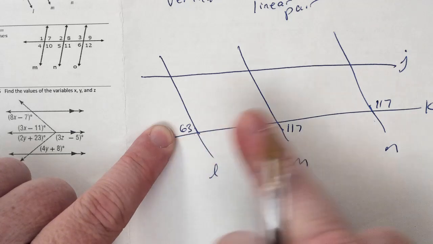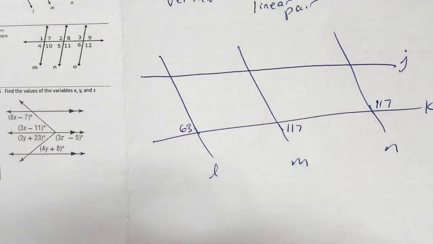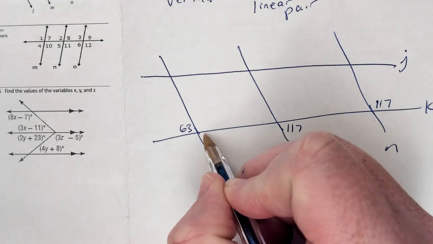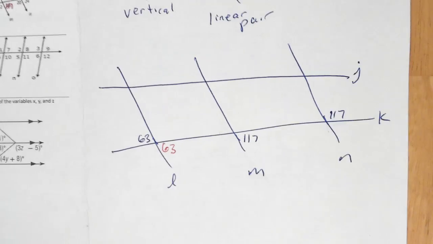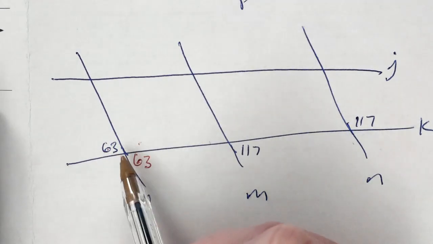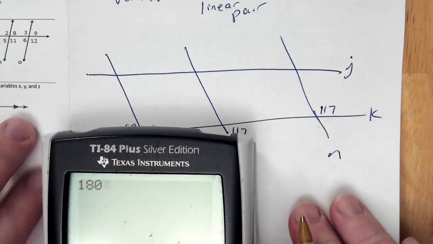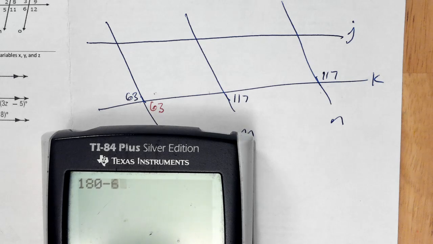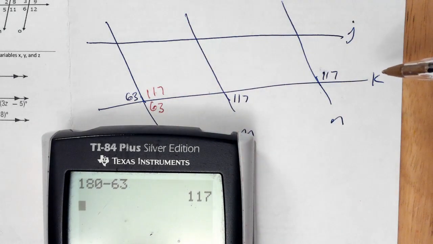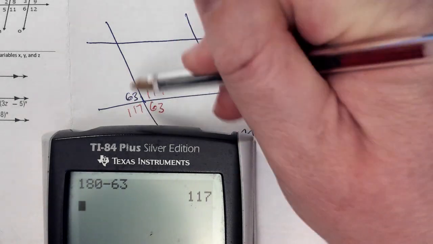Now this angle has nothing to do with these over here. I cannot jump from this line to this line because I don't know if they're parallel. But I can find all 4 corners. I know that these are vertical, so this is 63 as well. I'm going to zoom in a little more. And then on top of that, I know that this and this add up to 180. So if I take 180, show my calculator so you can see what I'm typing and what's going on in my head, 180, subtract that 63. So this angle right here would be 117, which just happens to be the same numbers as these. It doesn't have to be. And this would be 117. So all of that, we have all 4 corners.